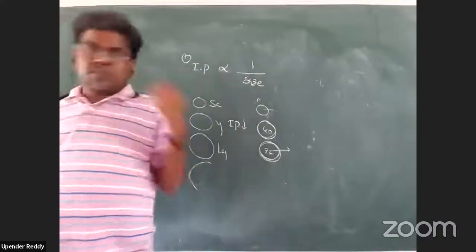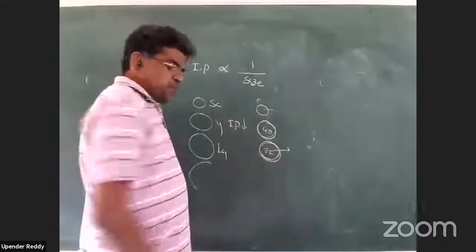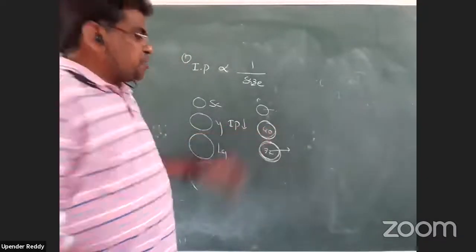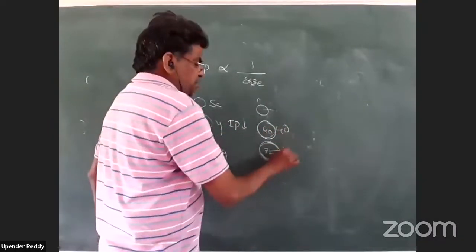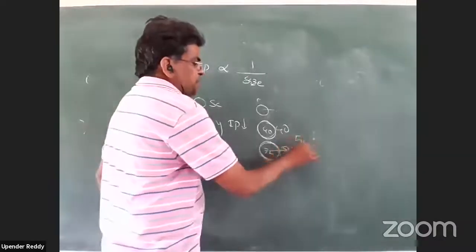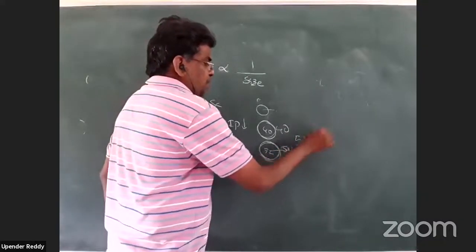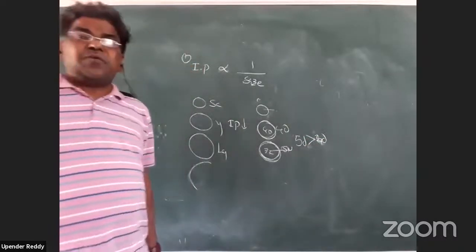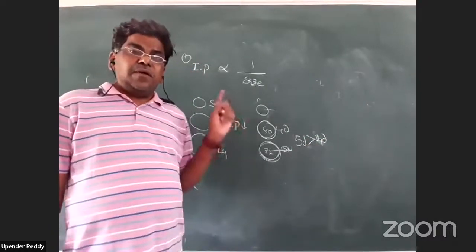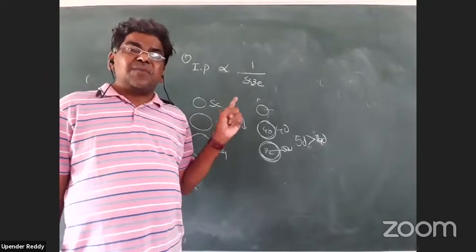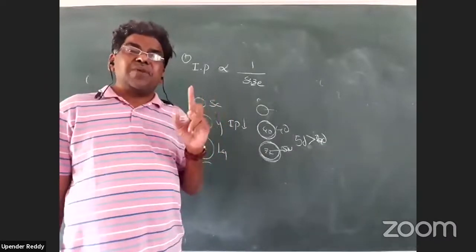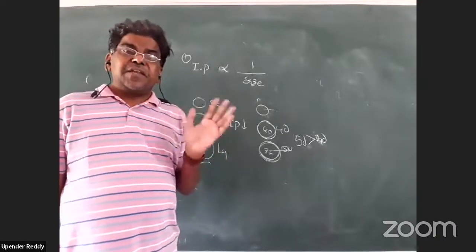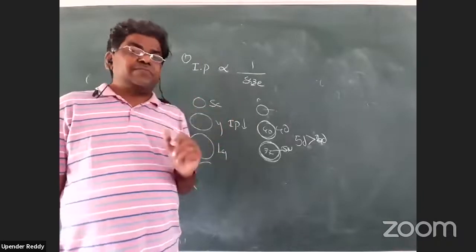So this is about this. Hence, comparing the ionization potential value of the 4d and 5d series, always 5d elements have more ionization potential value than the 4d. Keep that in mind. There are two exceptions here. Even though chromium and copper have an unstable electron configuration, the ionization potential value is not affected.